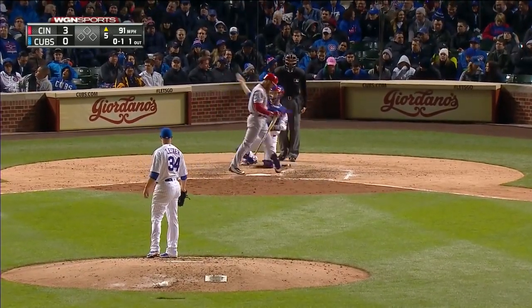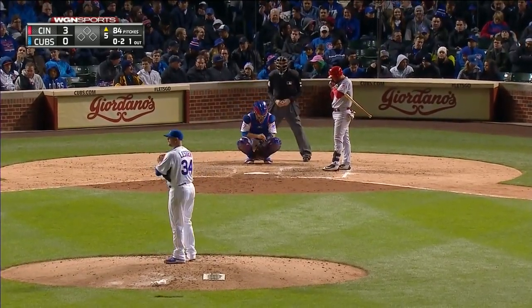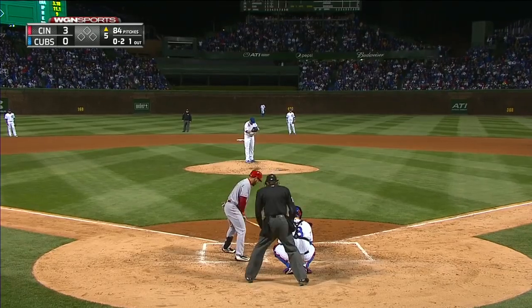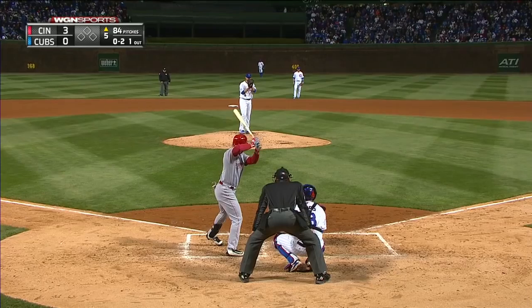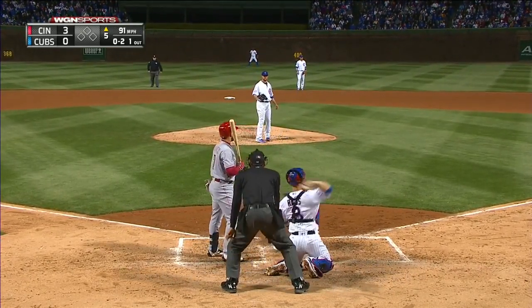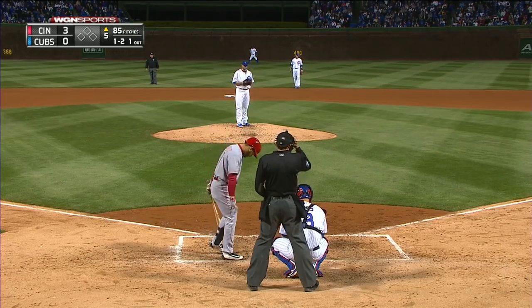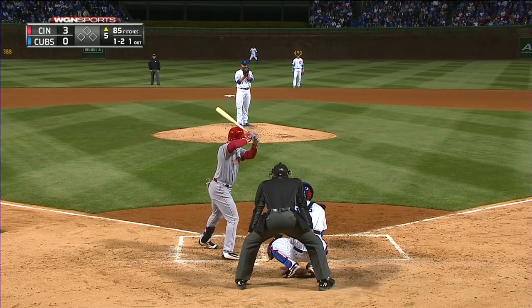And now this pitch is a good fastball away. Might be the best 4-seam fastball running away from a right-hander Johnny has thrown today. The bottom of the order has surprised him with 2 big blows: Billy Hamilton, a solo home run from the number 9 spot, and the pitcher, Finnegan, hitting 8th, a single to drive in a run. Both were somewhat unexpected. Next pitch is another 4-seam fastball inside, just missed the corner. And the count will go to 1-2. Cincinnati with 5 hits. Cubs still don't have a hit in the ballgame.